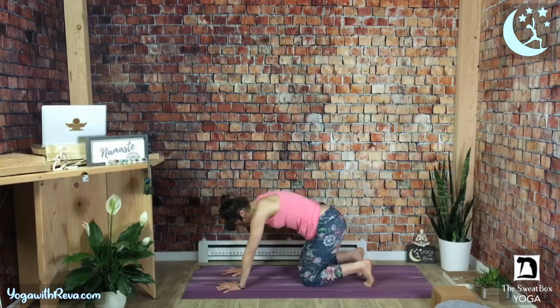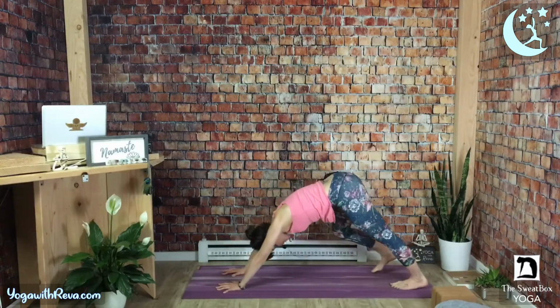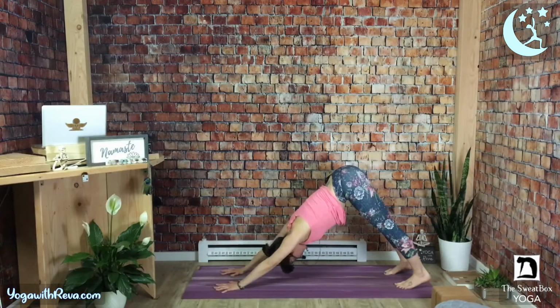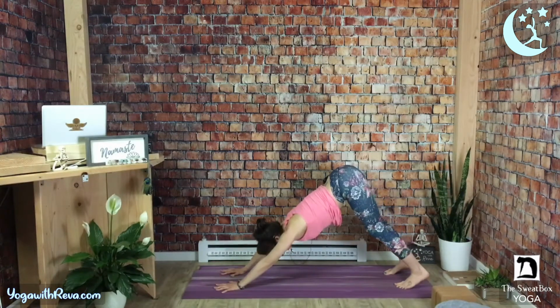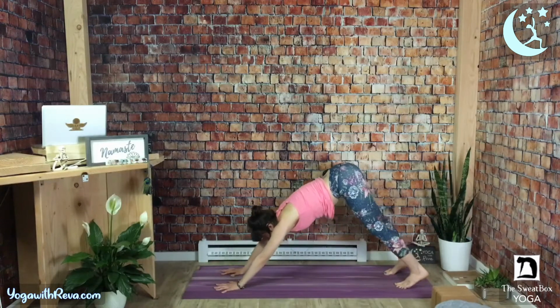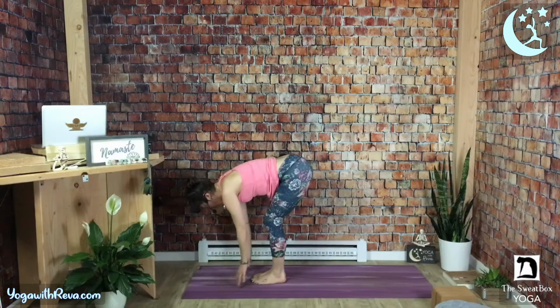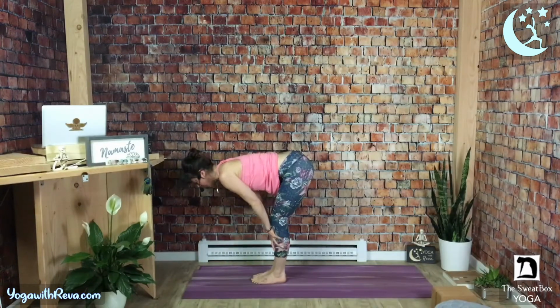Tuck your toes, hips up and back, downward facing dog. Take a full breath in and a full breath out. Let's do it one more time. Inhale, look forward. Exhale, travel to the top of your mat. Inhale, halfway. Exhale, fold.